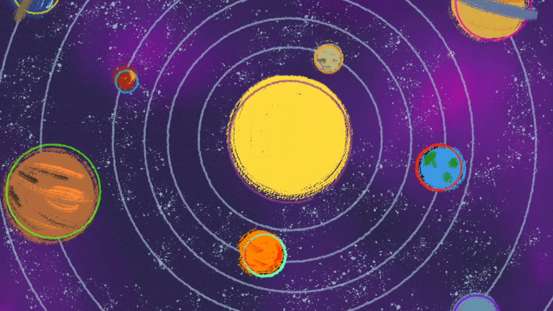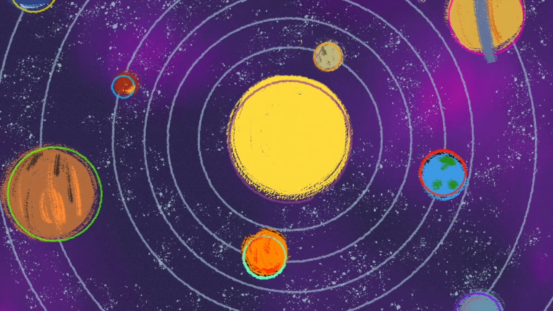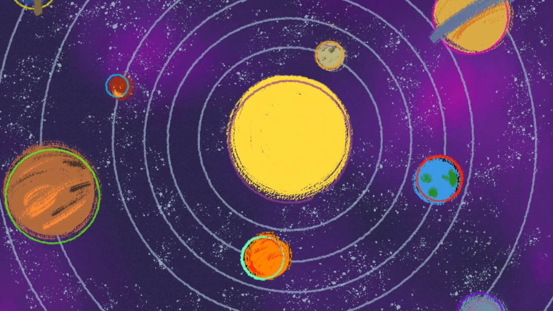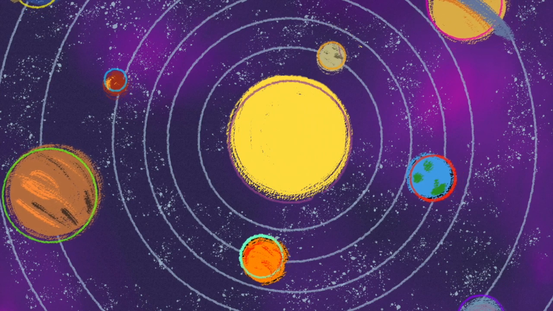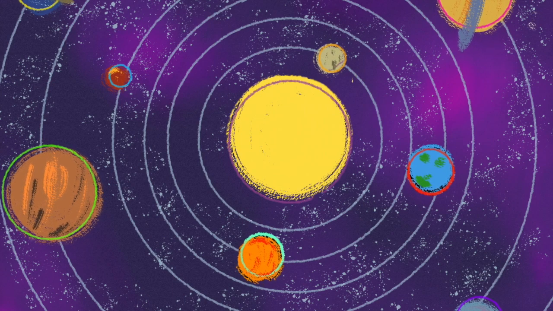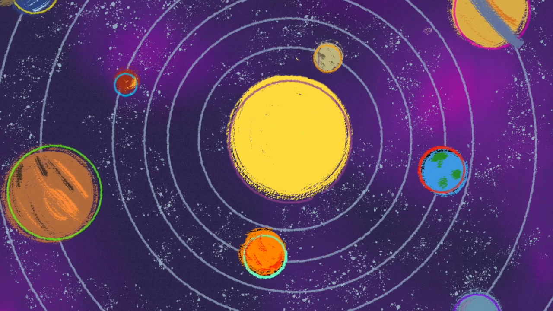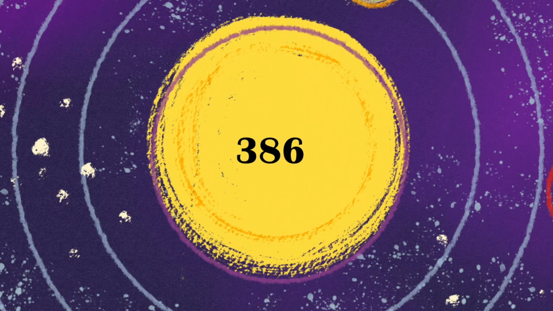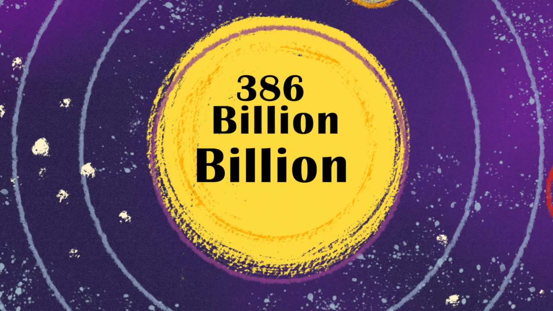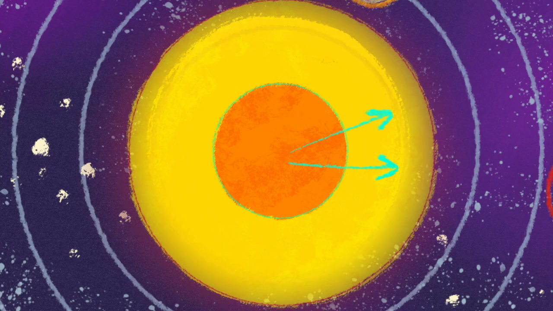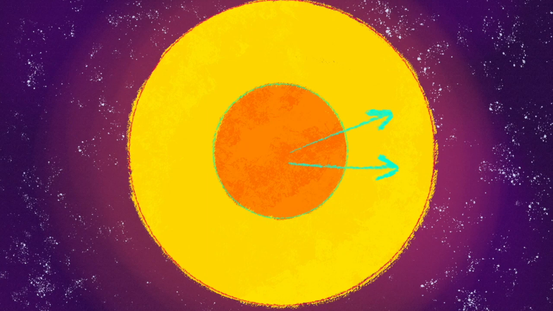First, I will talk about the sun. The sun is one of many billions of stars in our galaxy, which we call the Milky Way. With a diameter of 1,390,000 kilometers and a mass of 1.989 times 10 to the 30th power kilograms, the sun's mass occupies over 99.8% of the total mass of our solar system. Our sun's power is measured at roughly 386 billion megawatts, which is generated by nuclear fusion within the sun's core. Its energy moves from the core to the surface through a process of constant absorption and then radiation at lower temperatures. Once the energy has reached the surface, it is mainly visible light.